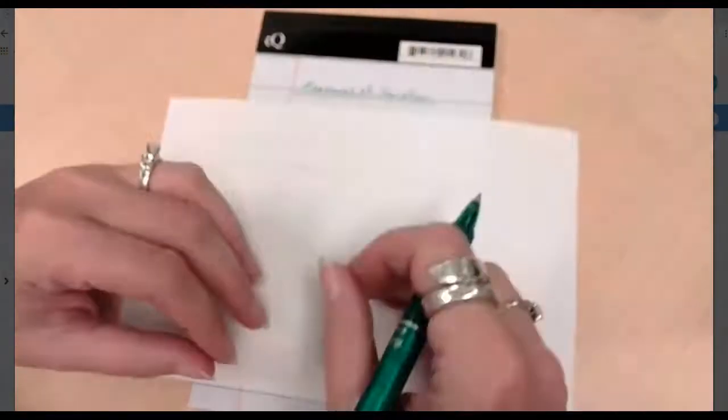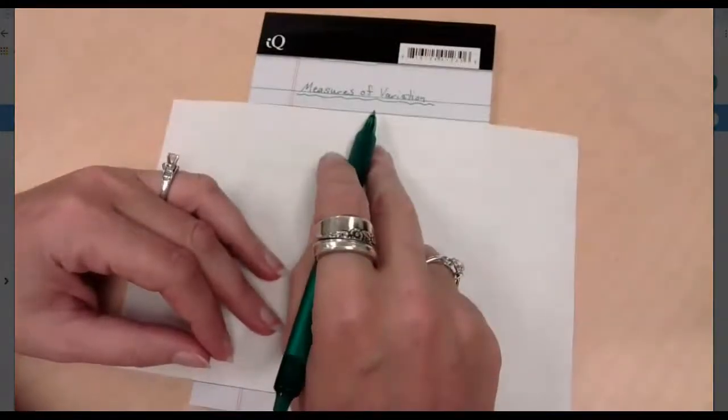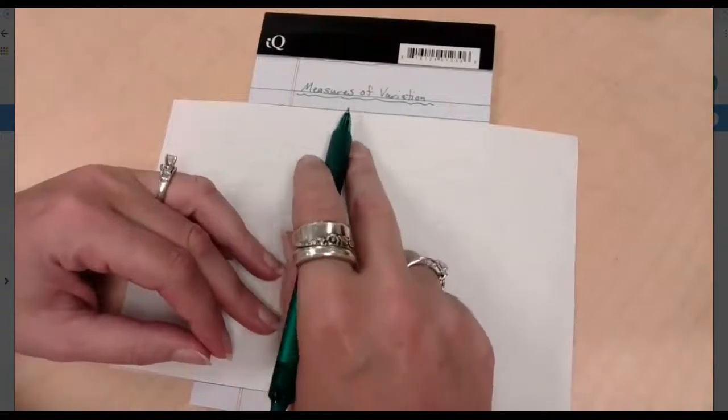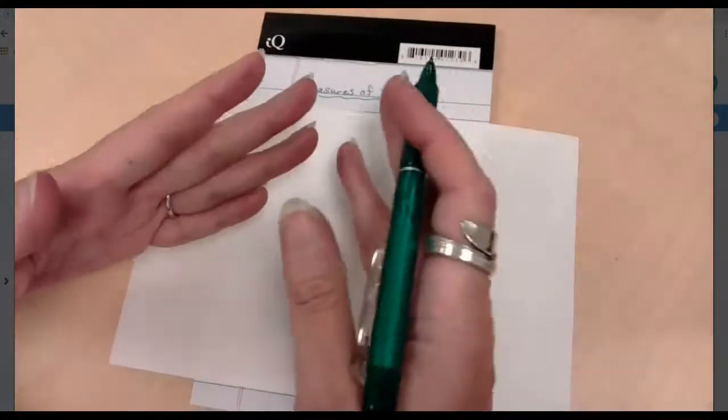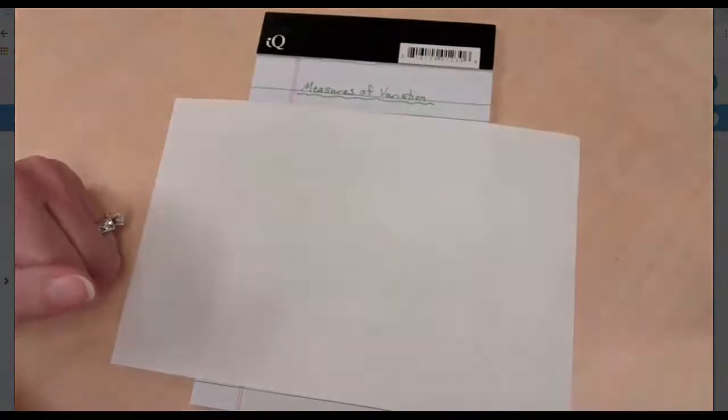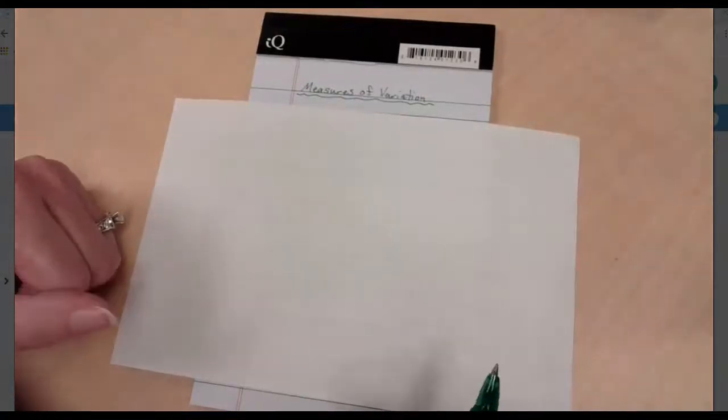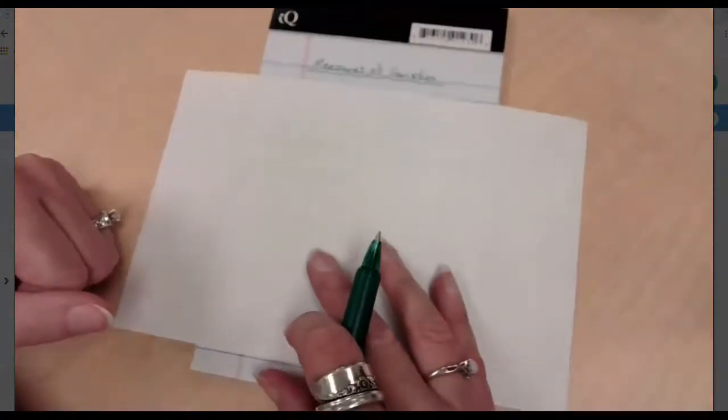Today's topic is measures of variation. By comparison, I've talked about measures of central tendency before, and those tell us about the center of our data. So variation, vary means change. So these measurements today show us how much differentiation, how much change, how much spread we have in our data. There's two of these measurements, well, I suppose technically there's three, but two are probably what we'll focus on the most here.